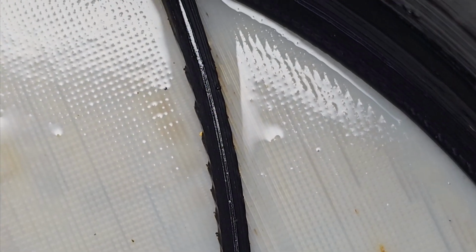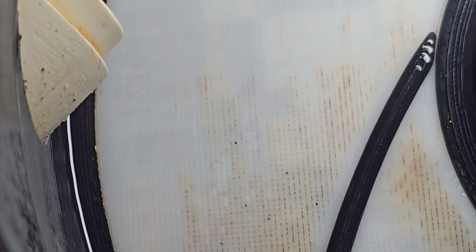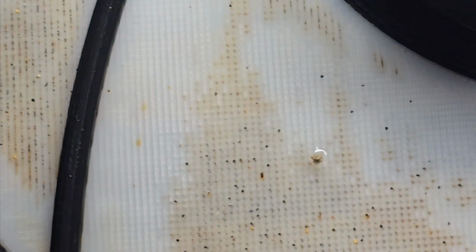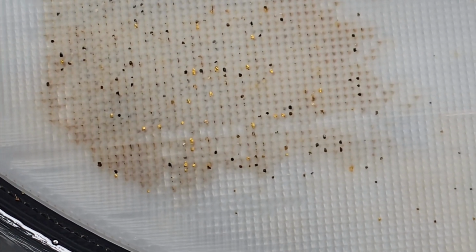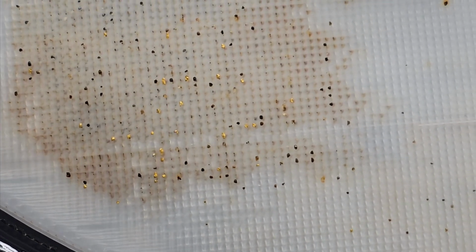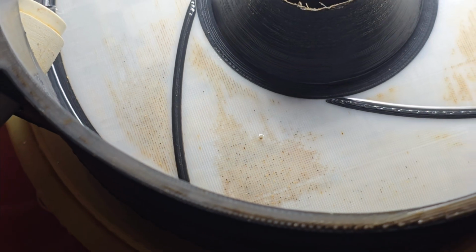But yeah, where I expect most of the gold is, and the reason it's here, the way I've got this set up with this inlet sticking out, it creates like a bit of a dead zone. And the gold drops out there. Gold drops right there. So I'll zoom out a little bit so you can work it out.